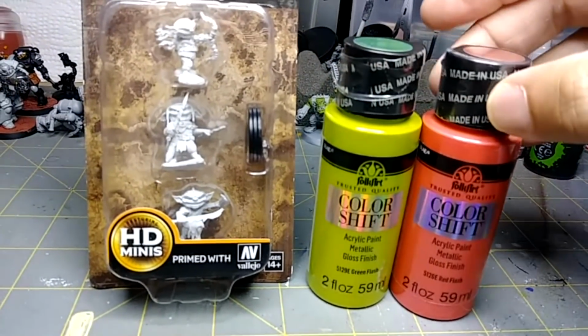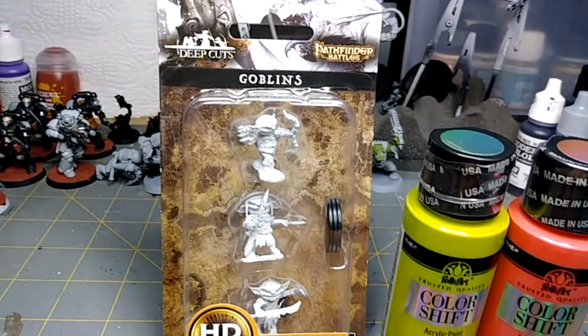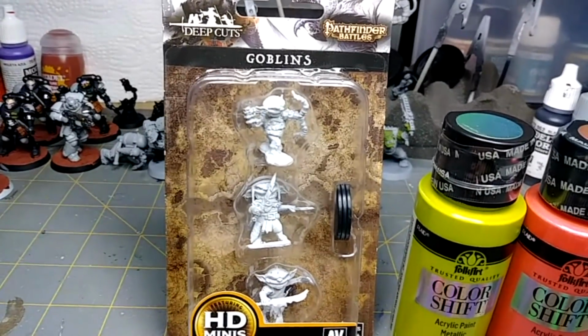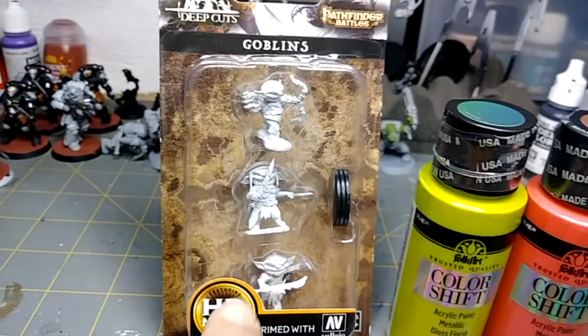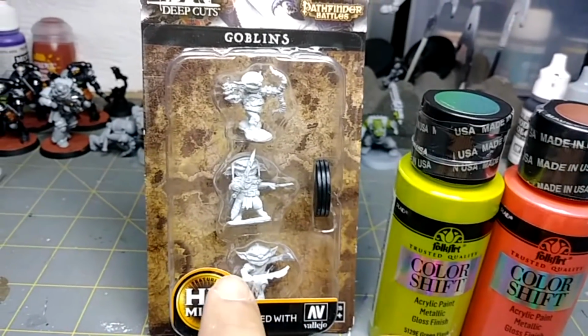But what we're going to do, I'm going to use these Paizo, and now I'm finally saying it right. Thanks everybody for correcting me on it. The Paizo Goblins for Pathfinder Battles. I'm going to do one in green, one in red.